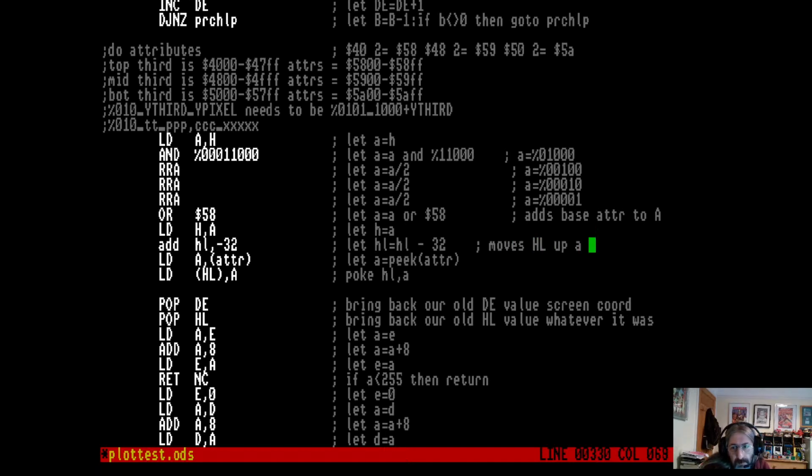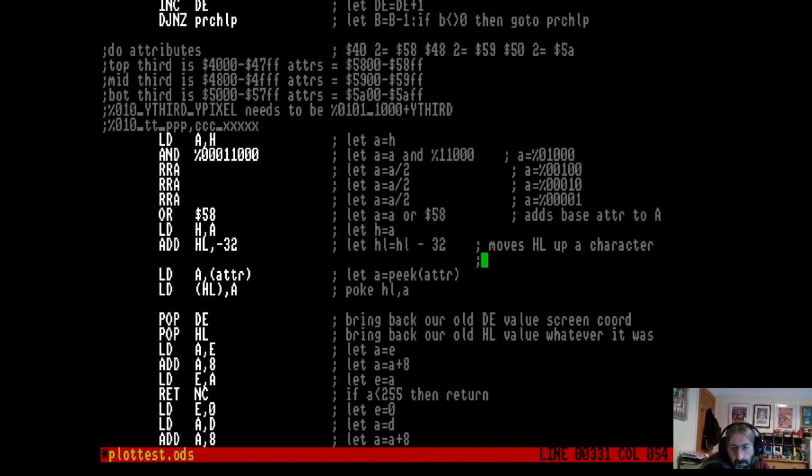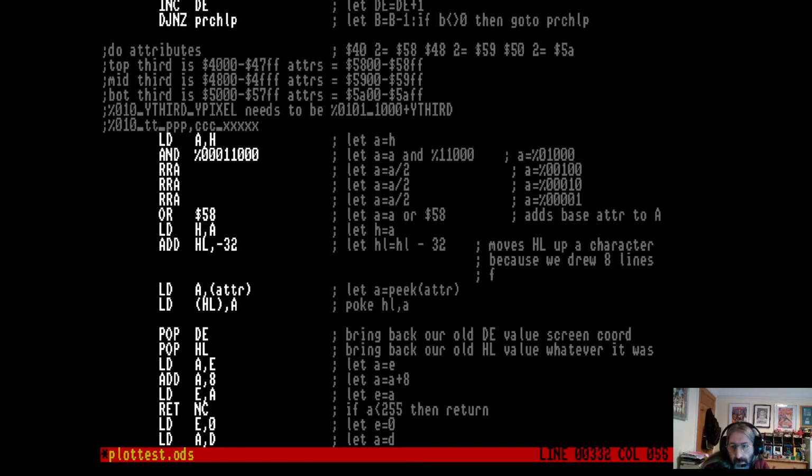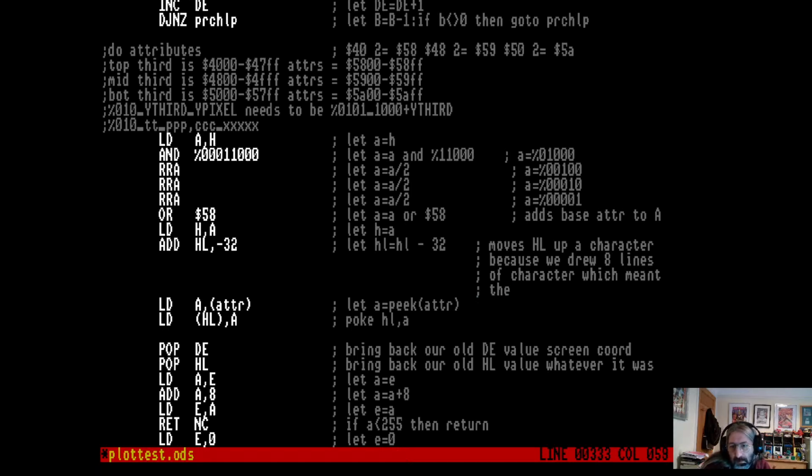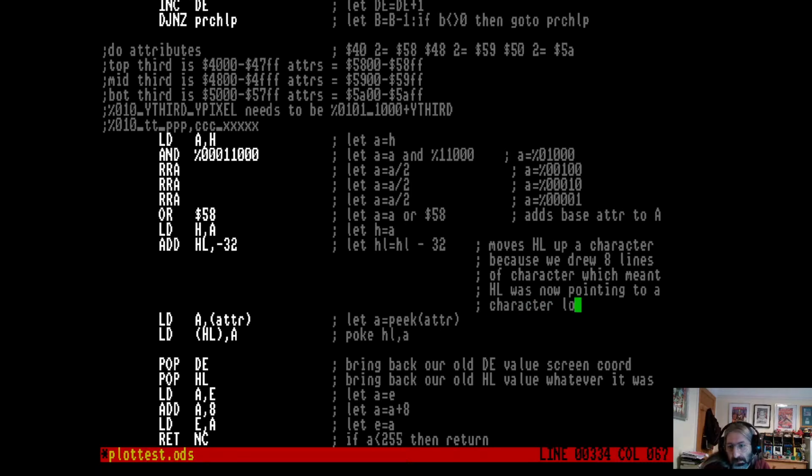Moves HL up a character because we drew 8 lines of character, which meant HL was now pointing a character lower.